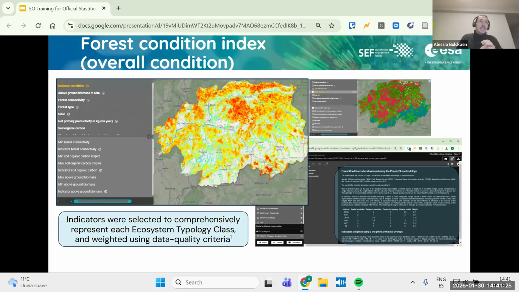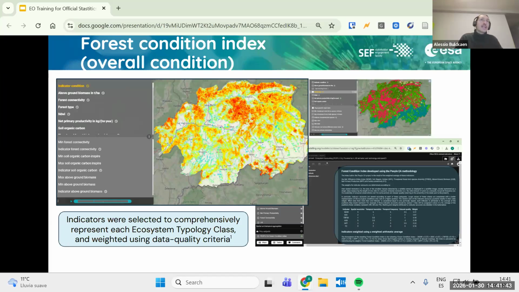And the index is composed of a single indicator for each ecosystem typology class, since the variables belonging to the same ecosystem typology are usually highly correlated. So we take into account this fact when using the spatial explicit data.